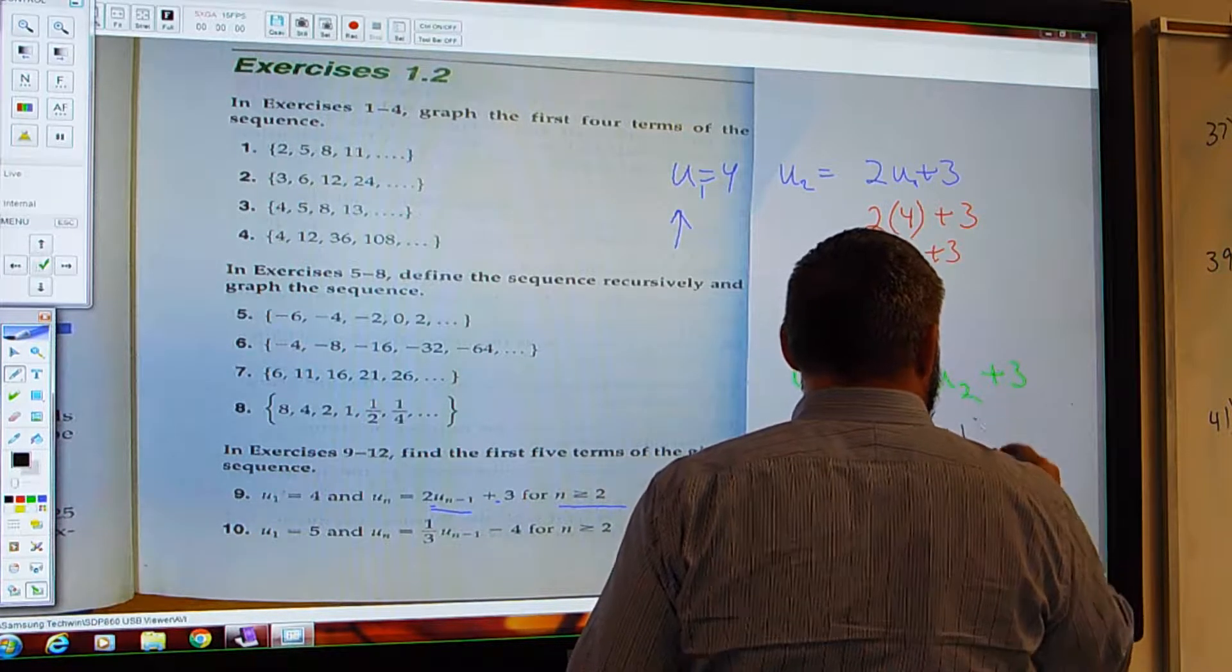So what's U1? I got a question. To write it out, since you divide by 2, you just say regular 2U. No, look, right here. It's saying 2U, N minus 1, plus 3.